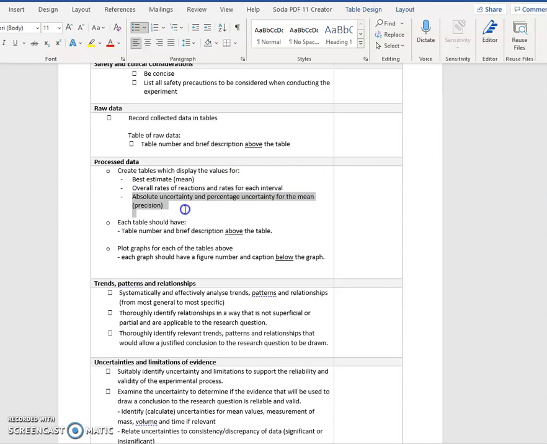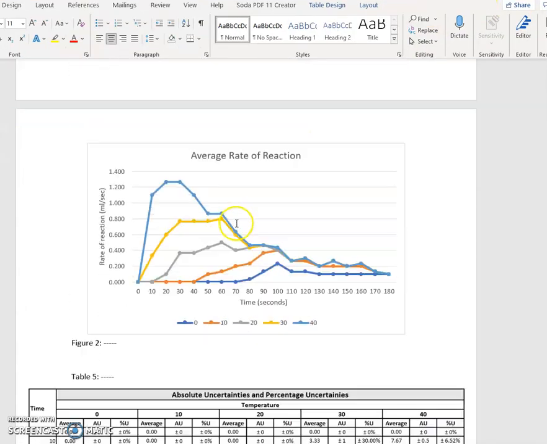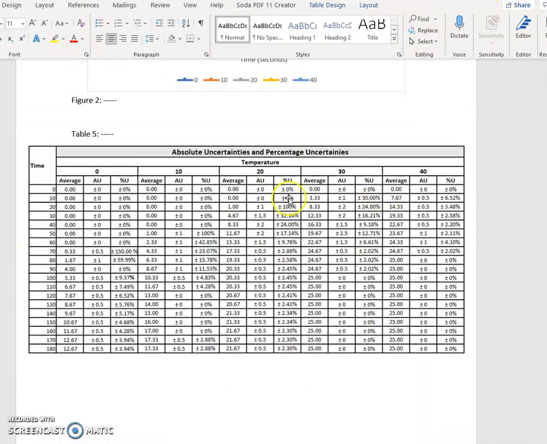So the last we need to look at is the absolute uncertainty and percentage uncertainty. So a quick look at what that looks like. It's a lot here. Okay, I've used a very similar table to the one from the top, and I've added in here, I've taken the average values and I put in absolute uncertainty and percentage uncertainty, and I've worked these out.